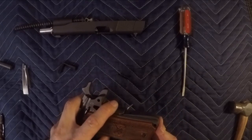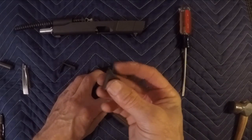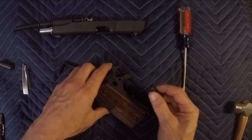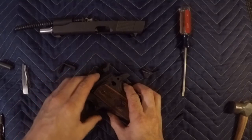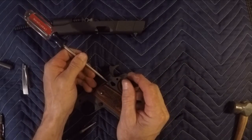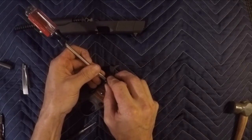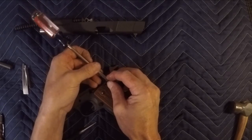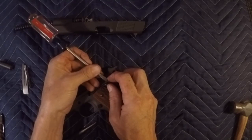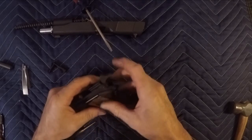Okay, it'll go right where it needs to go. Go ahead and put our pins back in. The pin for this back here is your safety. So when you're putting your safety back on, you're going to slide this other spring forward. If you're really careful you won't scratch it — kind of slide it in there and just clip it in. There you go.